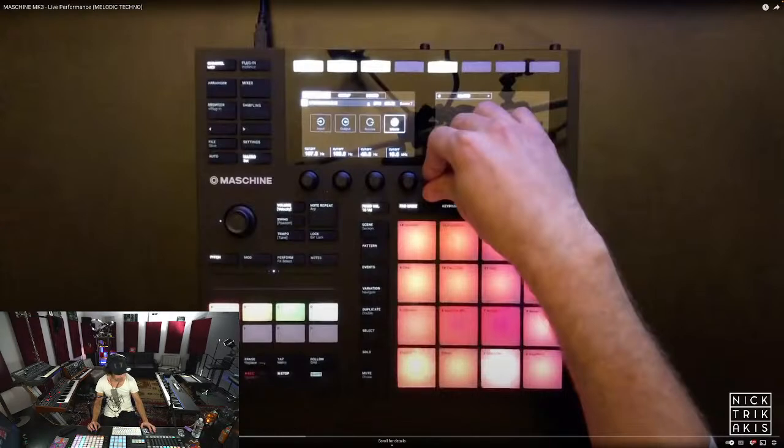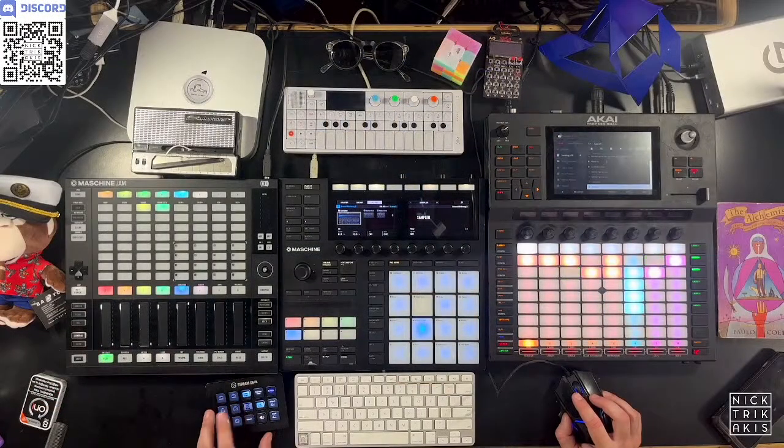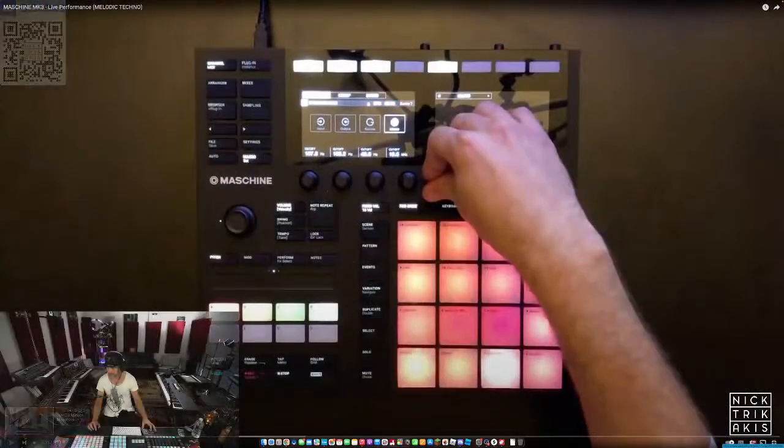I got to go to the middle view. I'm just gonna show you. This is my little Stream Deck here. I gotta get to the middle view, and this one goes to this. All right, cool. So that's it.